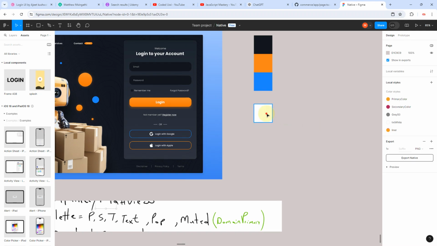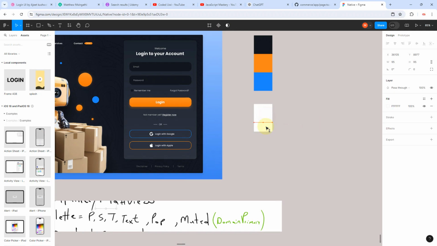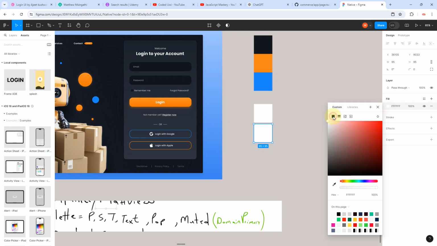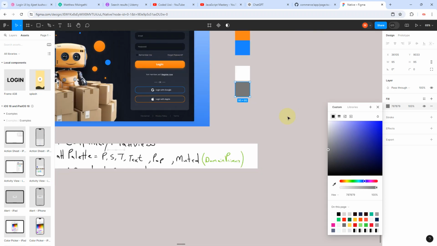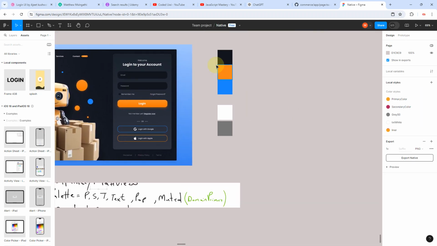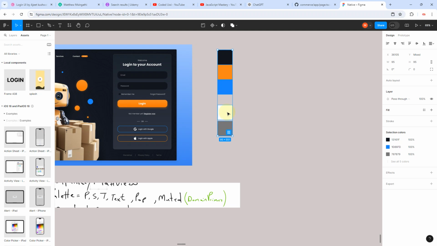Okay, for text white and for text gray. Okay, let's click here on this eyedropper and then let's just zoom in here and then let's just get this color as text gray. Okay, as you can see. And then let's just move this up a little bit.